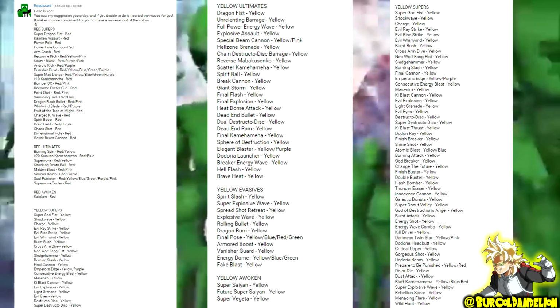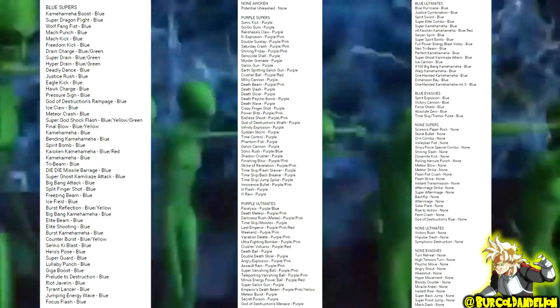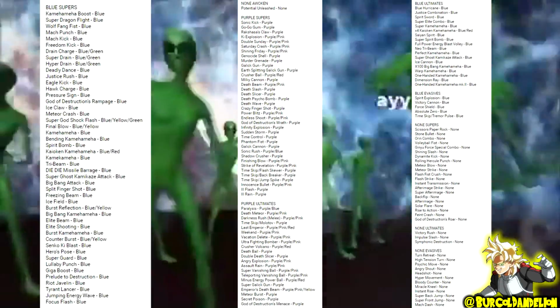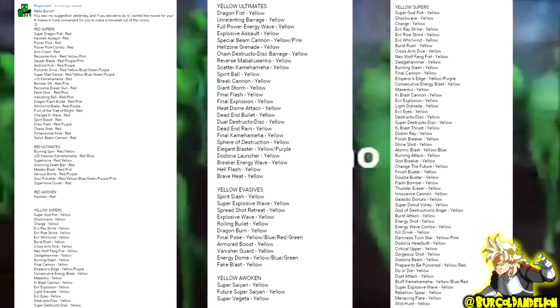Hello everyone, so for today's video I have a full colour or rainbow themed moveset, so you can see just a ton of text on the screen right now. This was suggested by Roguezard, and given just how much time was spent organising every single attack based on what colour they are, I mean, let's be fair, I've got to do this moveset now.